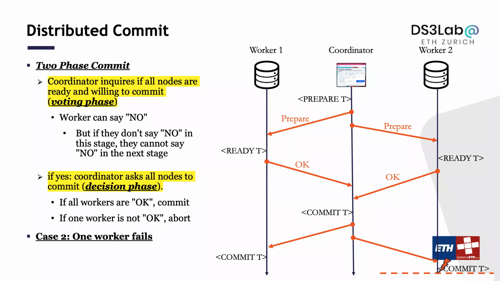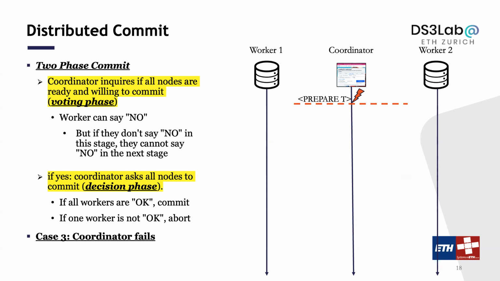So similarly, what would happen here? The coordinator tells the worker to commit, and the worker commits, flushes a record and then fails. Well, in this case, it's kind of simple. When you get back to life, you are going to see there's a commit record. I already committed T, I'm done, right? So I do not need to tell the coordinator again that I voted okay, because I know I have already voted. Any questions at this moment?